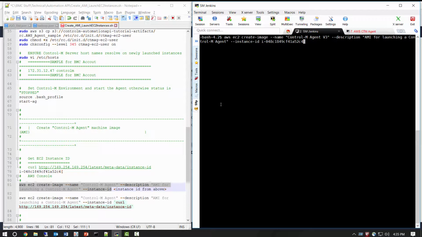Of course, I can also do this from the AWS console. Let's remember this AMI ID, and again, it is available in the AWS console, and we can get it easily, but it will be this ID that will then be the basis for the agents that we launch.